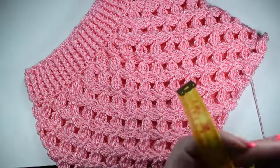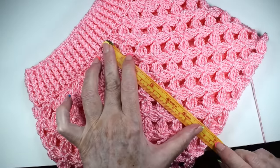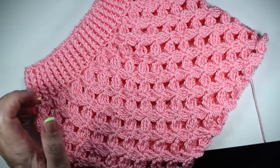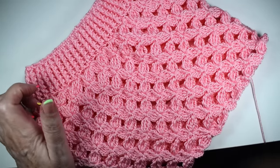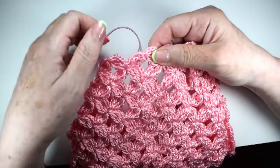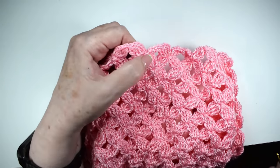I have worked 70 centimeters or 7 inches. Now, to finish, we are going to make some fans of 6 triple crochet in the same stitch around the skirt.